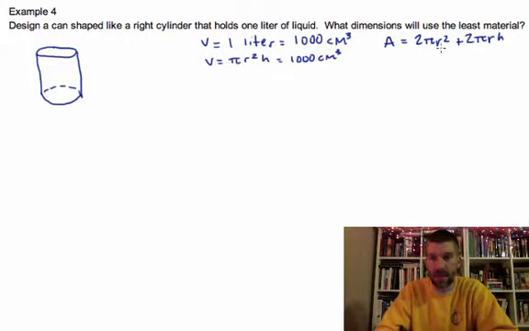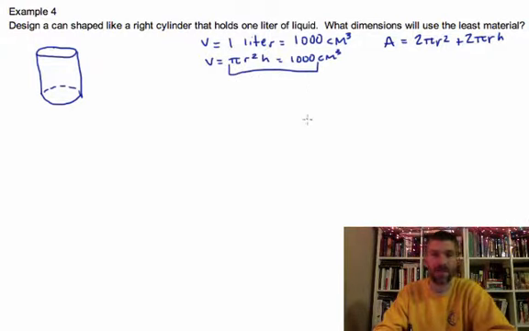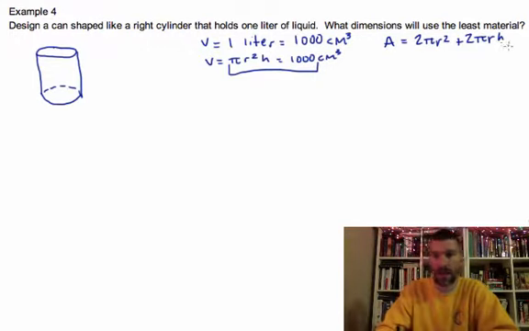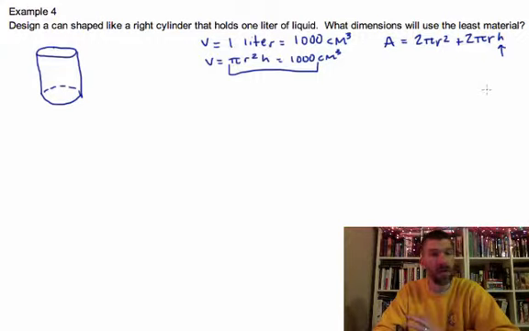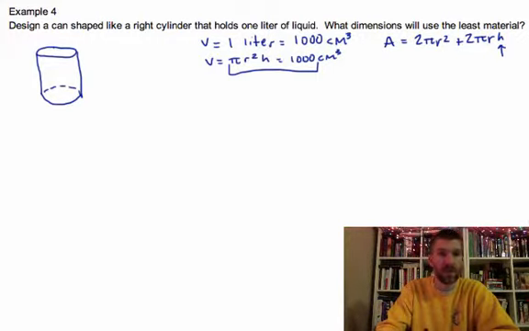We want to minimize this guy right here, but there are 2 different variables running through this problem. I've got an r and an h. Now, the cool thing is I've got an r and an h over here, so maybe if I were able to rewrite this relationship and have it say h equals, I could replace this h with that thing, and then I would only have the one variable. Okay, so let's look at this real quick. Let's go ahead and solve this guy out.